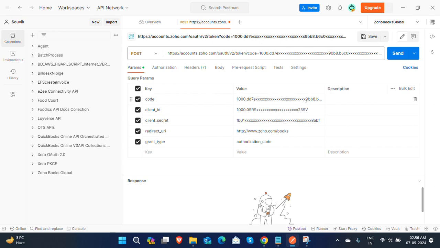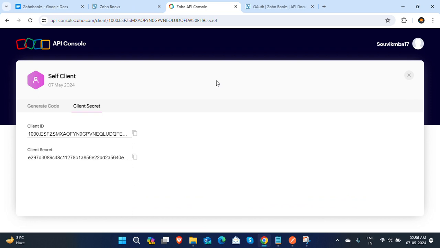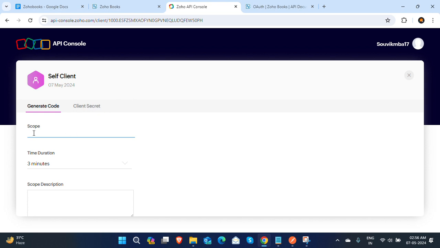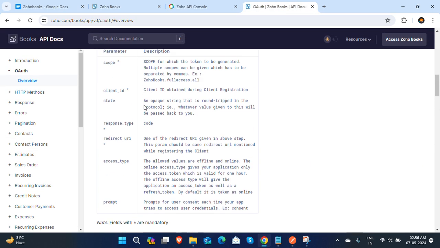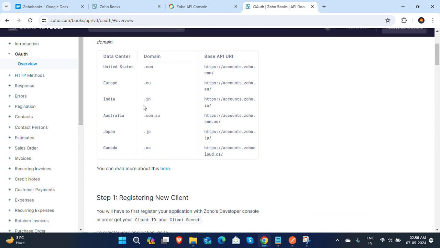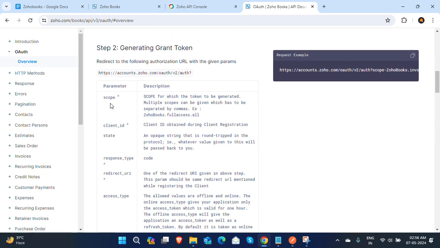They are asking for the code. How can you generate the code? You just go to the API console. So I'm here in the API console. If you see, there is a generate code tab, and here it is asking for the scope. If you go to the documentation and go a little bit up, the scope is already mentioned. I suggest always using zohobooks.fullaccess.all.